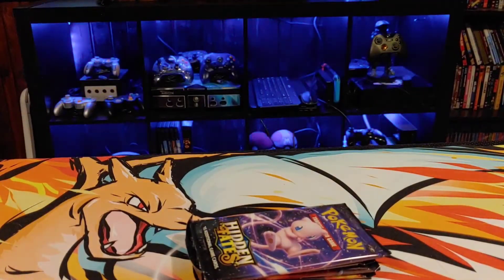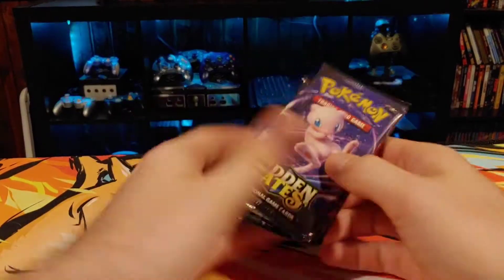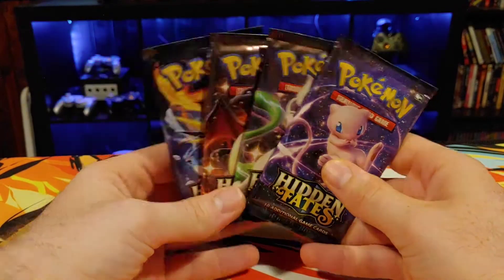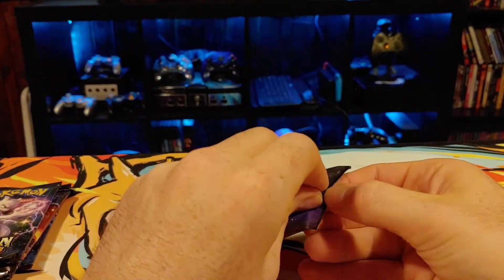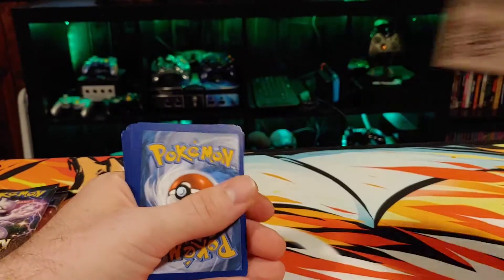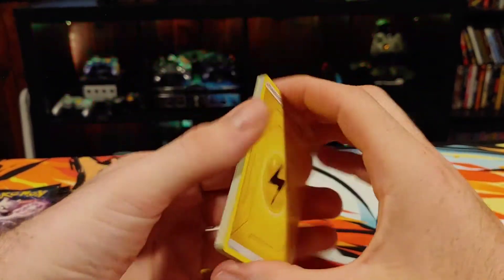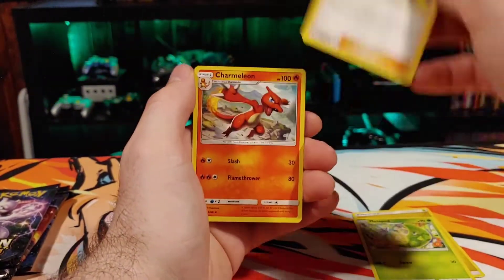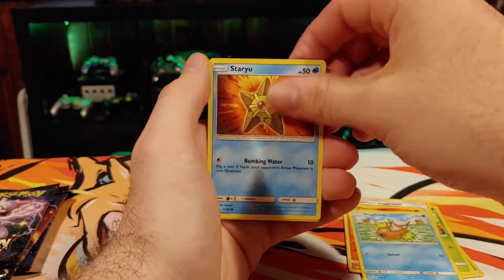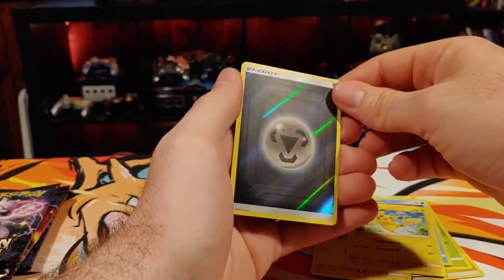So I hunted and searched and they barely had any at the Walmart near my house. I was driving to Walmarts and Targets all around the area within like 45 minutes, getting what I could. They're definitely doing this on purpose — every single box we've opened has had one of each. I went to Targets, Walmarts, hobby stores, card shops, and nowhere had it. Nice steel energies — got some print lines.